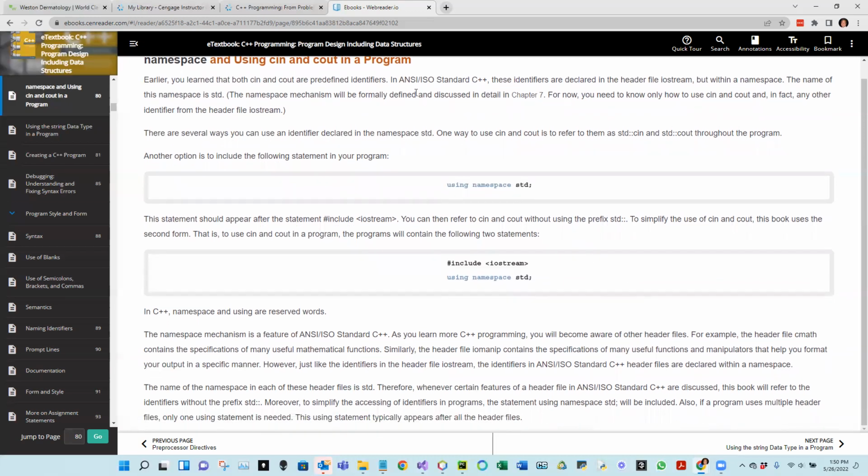Some of these libraries require a very particular namespace. iostream, which has our cin and cout statements, requires the std or standard namespace. You can get away with not using this, but you have to put this std.